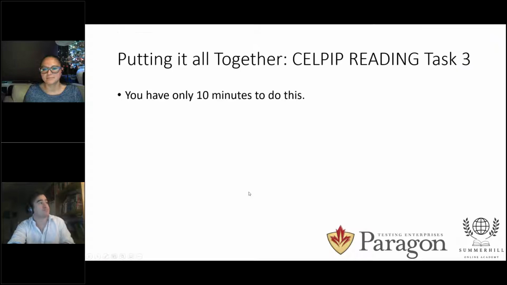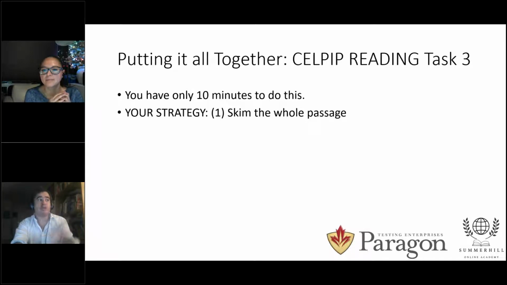And there you go. So again, let's summarize what we've learned together. For CELPIP reading task 3, skimming and scanning is a vital part of CELPIP reading for all four sections. In every section, you're going to have to depend on skimming and scanning to solve those questions in a timely manner. But specifically for task 3, step number 1, you're going to skim the whole passage. You're not going to read deeply. You're just getting a general idea about the document. You're focusing on the last sentences of the introduction and the first sentences of the conclusion.